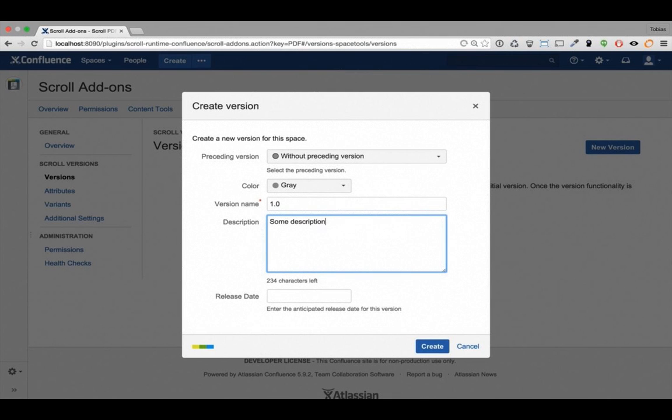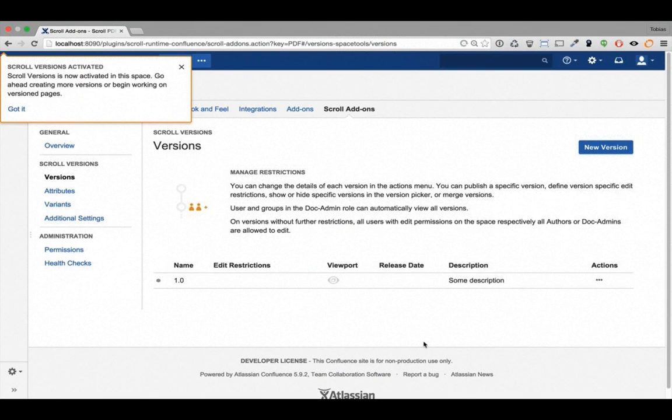After saving and creating our first version, we will get some inline help in the top left corner stating that Versions is now activated for the space. So before checking out the space, let's create a second version directly, for example 2.0.